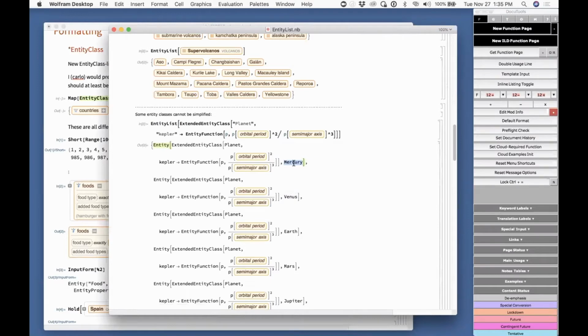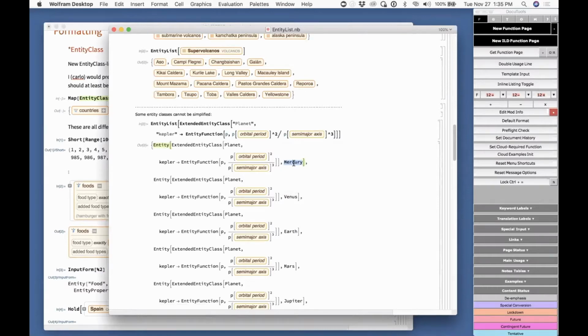Okay, but you're saying use the canonical name even in the case of an external database. Absolutely, yeah. Okay, so the canonical name might be something kind of horrifying. Sure. In the case of an external database. But it's not going to be any less horrifying in input form. Right. At least you're not repeating this whole extended entity class, which is the same for all of them, and it doesn't really add much information, but you need it in the input form, otherwise you cannot compute stuff.